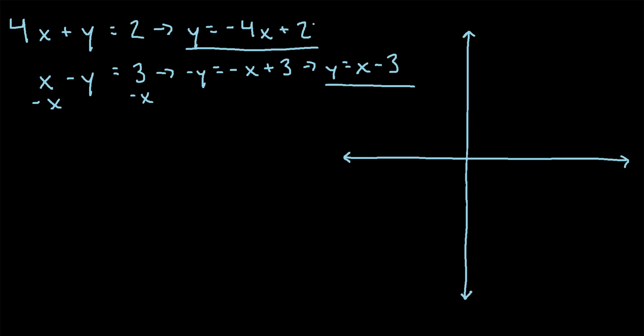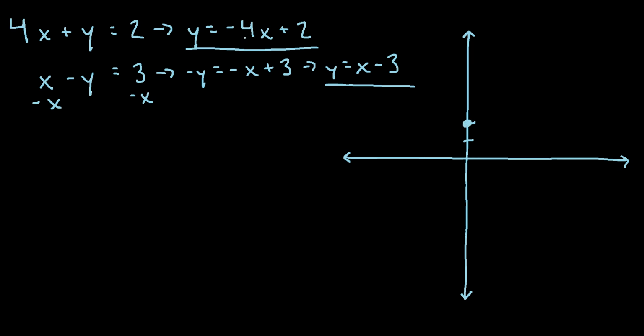So when we're graphing these equations, we can start by finding what is the y-intercept of each graph. Or in other words, when the x value is equal to 0, what is y? So if we plug in a 0 right here for x, we get 0 plus 2 for y. So that tells us when x is 0, y has a value of 2. So right here, I'll put a little dot.